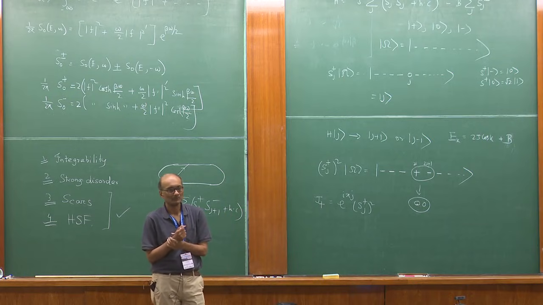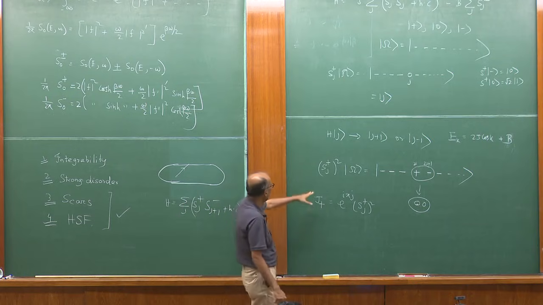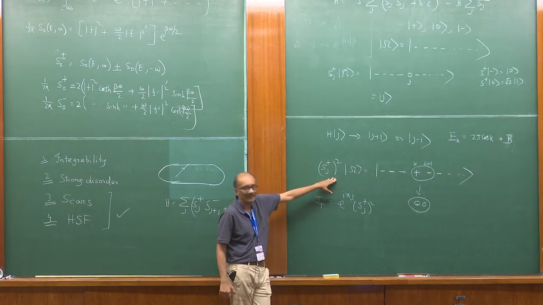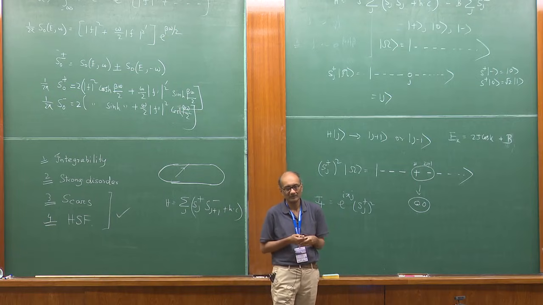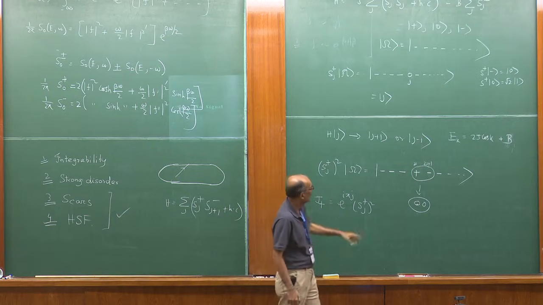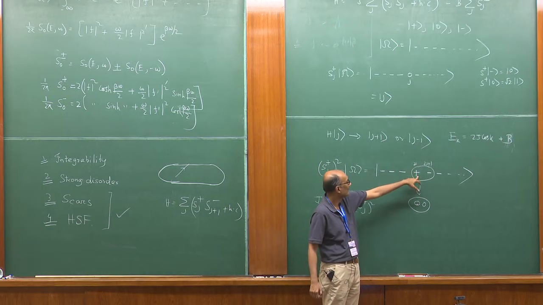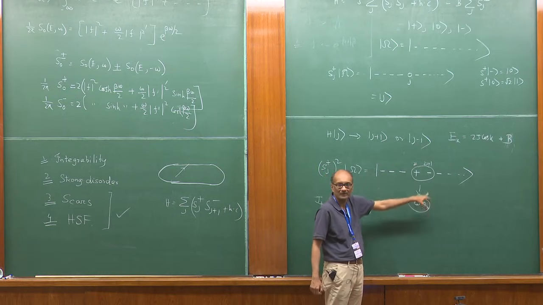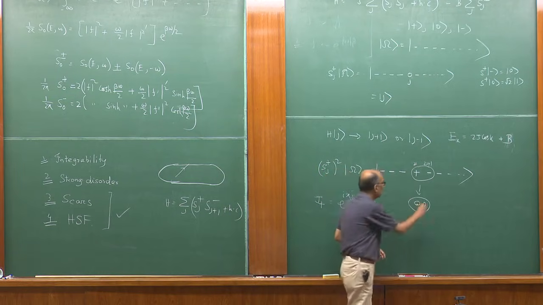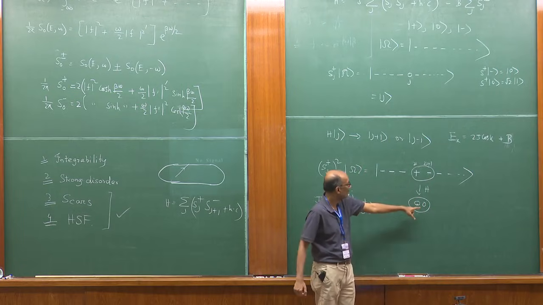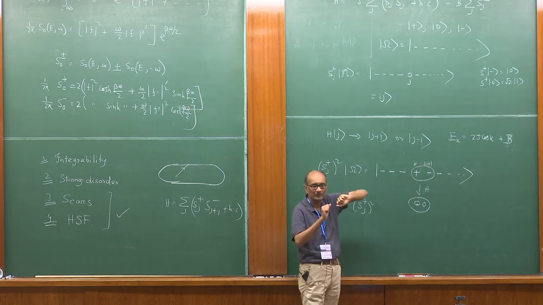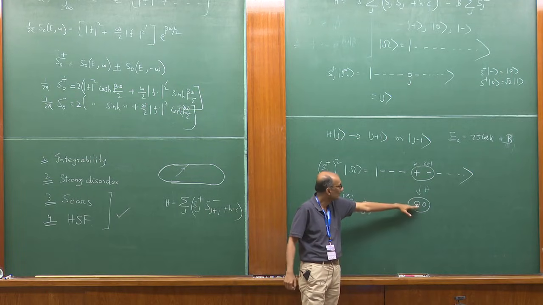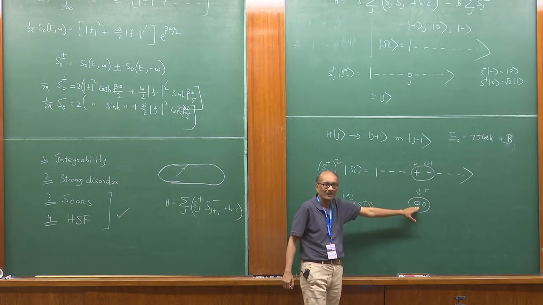Can you repeat that once? Yeah. So, I have created a plus on a site j. Now, I can do this on an even site or an odd site. That's up to me. If I had an even site creating this plus, then this is my configuration, and we saw that the Hamiltonian acting on this, the kinetic part of the Hamiltonian, the xy part, is going to give me a 0, 0.